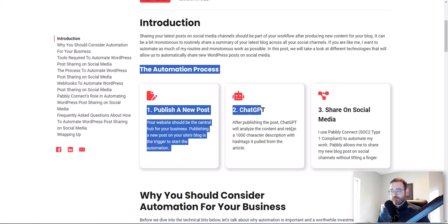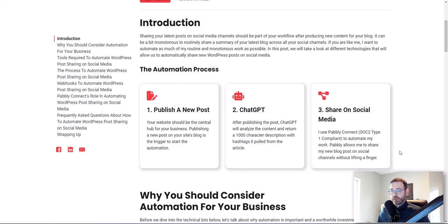So this part right here is a Bricks template, and I'm going to show you how to get that into your blog post. And it's actually really easy. This will be a short video showing you how to get your Bricks content into your WordPress content using shortcodes. All right, let's dive into the builder and see how it all works.